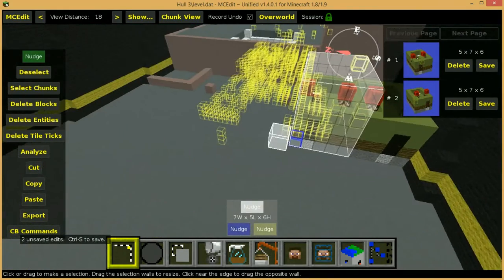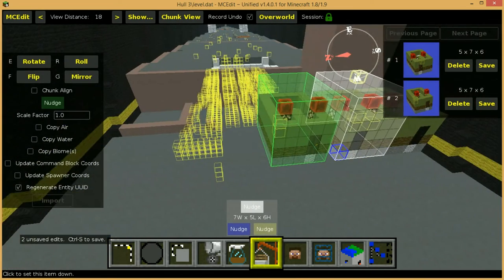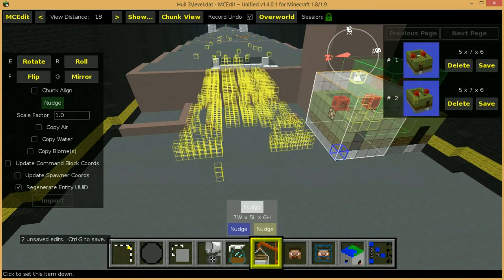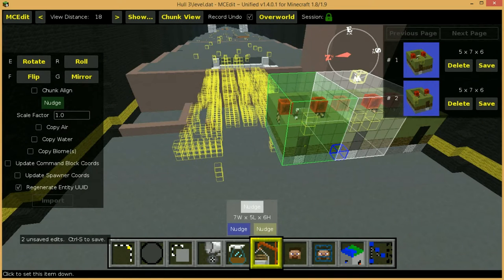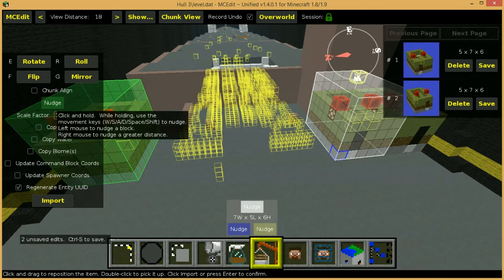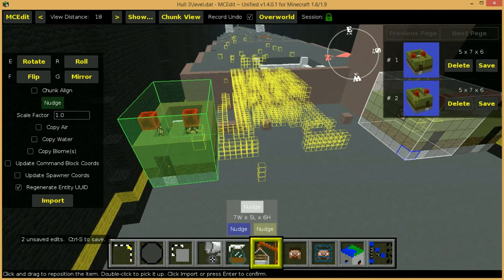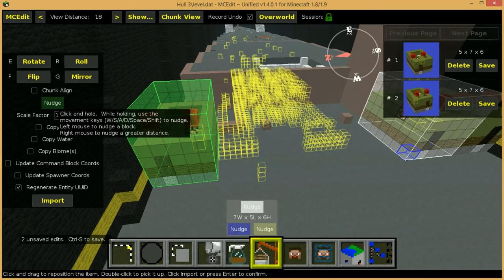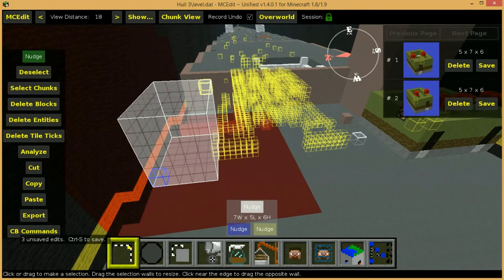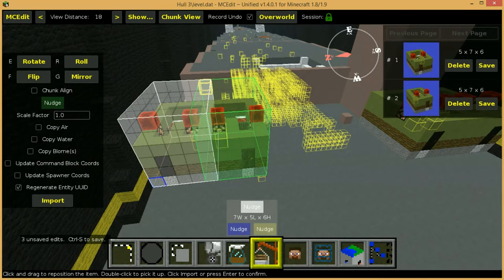Okay, yeah, I'm bad at the controls right now because I confuse Minecraft and The Sims, so we're gonna go with one. We're gonna nudge this all the way to the other side. All right, okay. That is the right place. Import. Okay, import.